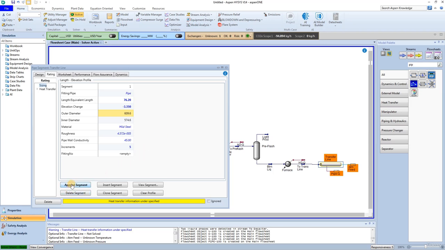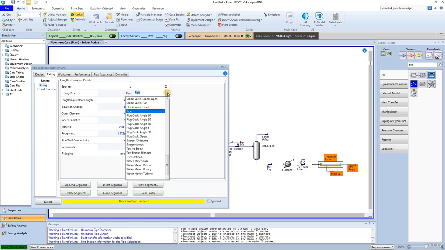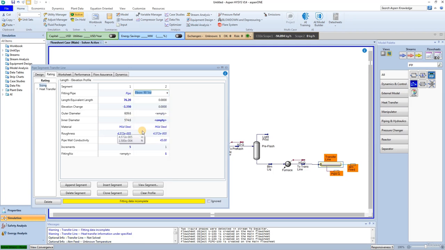Click the Append Segment button. Change the fitting of segment 2 to elbow 90 degrees and set the inner diameter to the same value as pipe segment 1.